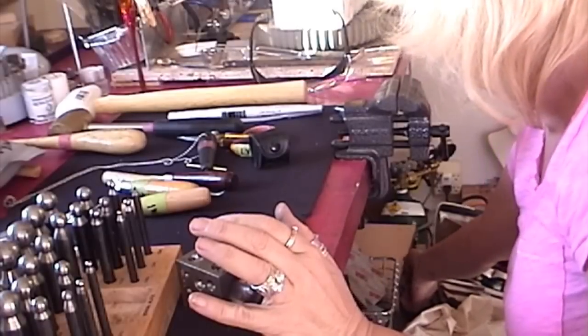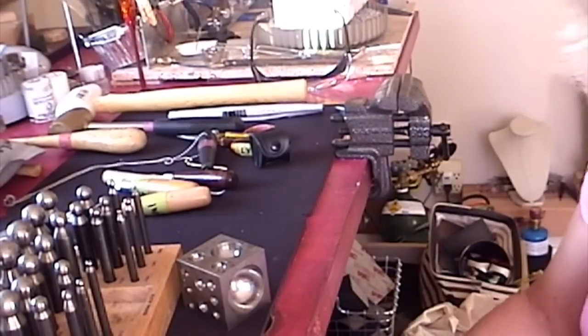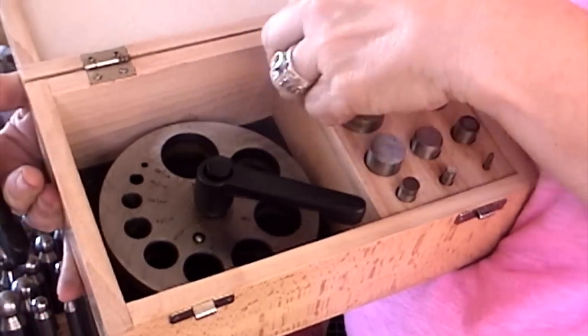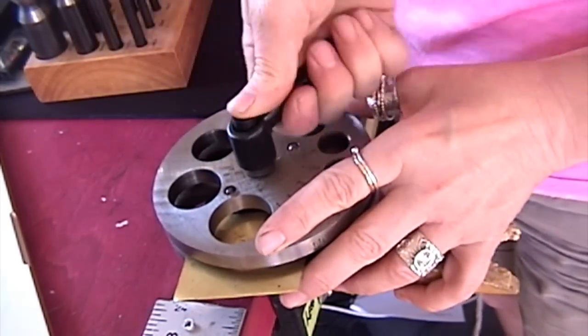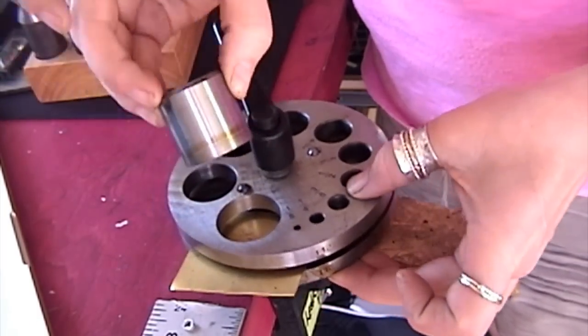although you can buy metal already cut in circles. You don't have to have a disc cutter, but I have a disc cutter and mine looks like this. And so you actually put the metal in here, and then you push this down, and you screw it down until it gets tight, and then you would take your appropriate size peg.